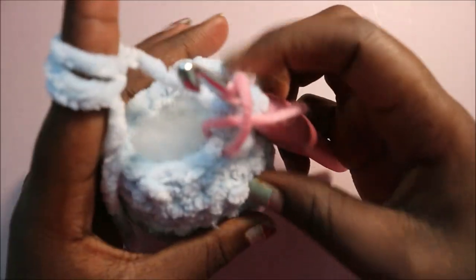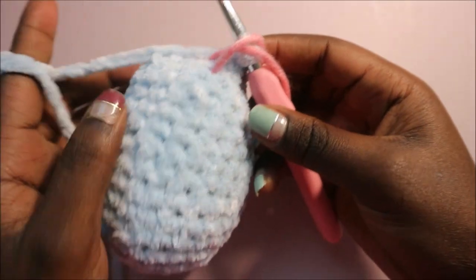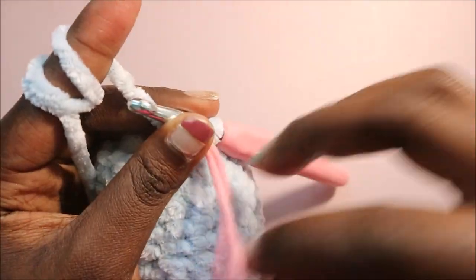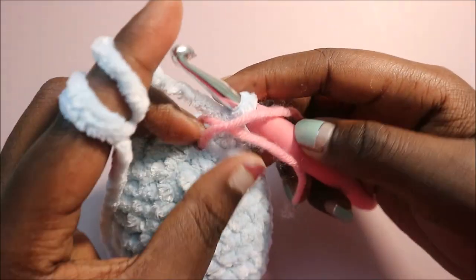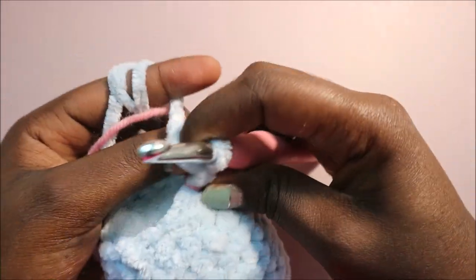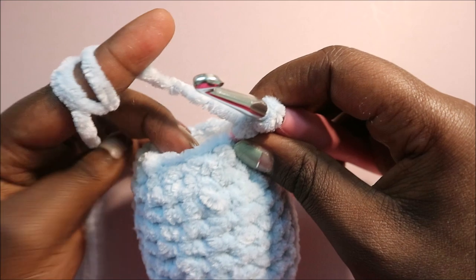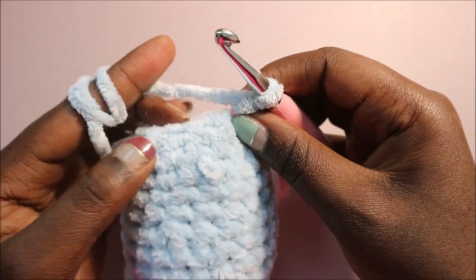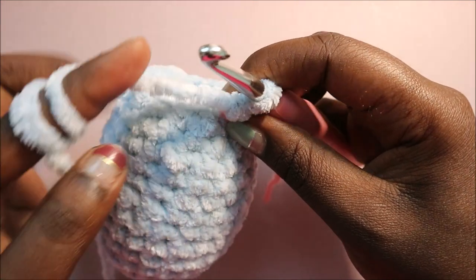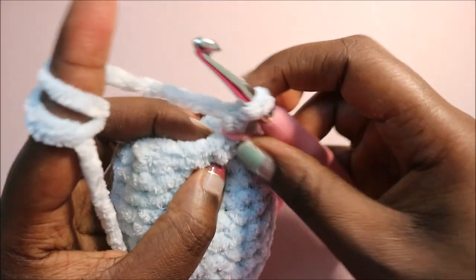Okay, so as you can see, I've already started stuffing the teddy bear's body. Okay, so now we are going to start in our next row, which is row 17 and row 18. And in the next 2 rows, we are going to do single crochet all the way around for a total of 18 stitches in each row. Okay, so you're going to do single crochet in this row and the next row.